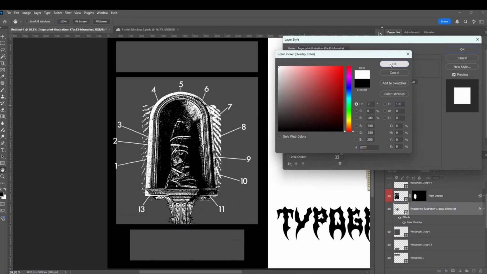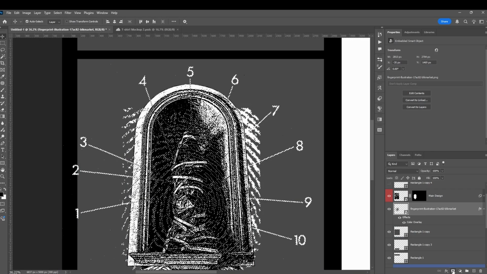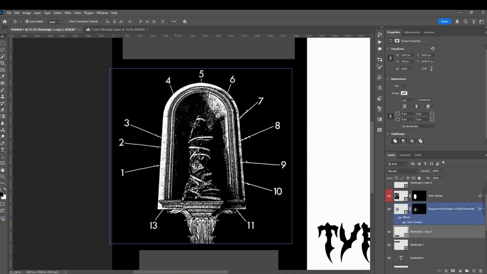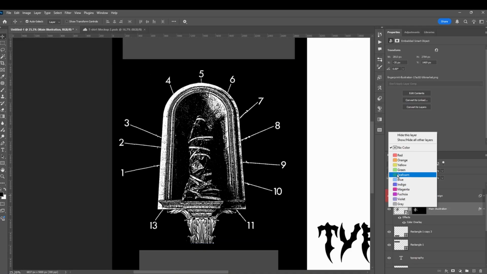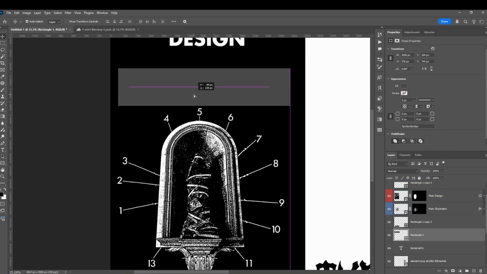But this one I want it white. Let's go ahead and paint it white. And all of these like fingerprints, go ahead and delete them. And once we're done, the design should look like that. We can go ahead again, erase the background since we already have the base of what we want. Let's go this one. This one is going to be blue just to give contrast to the main design. Bring this kind of lower.